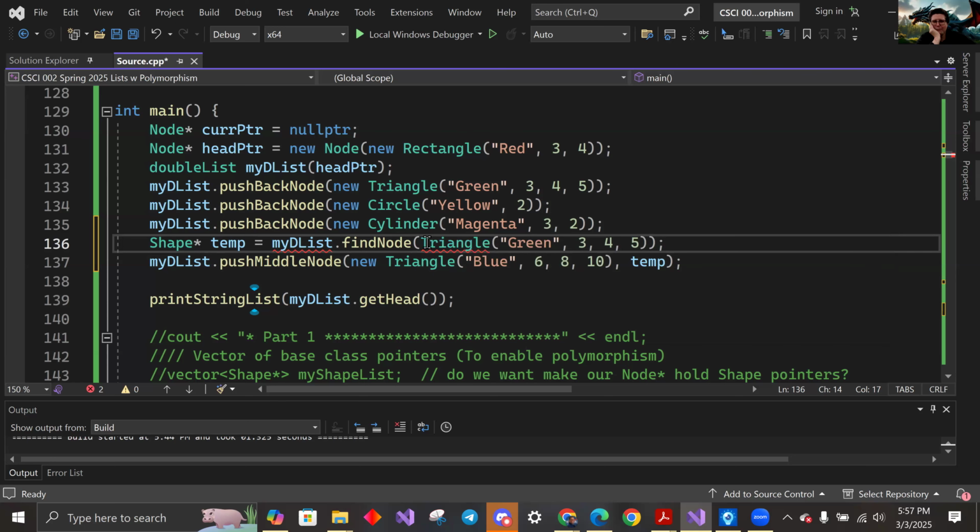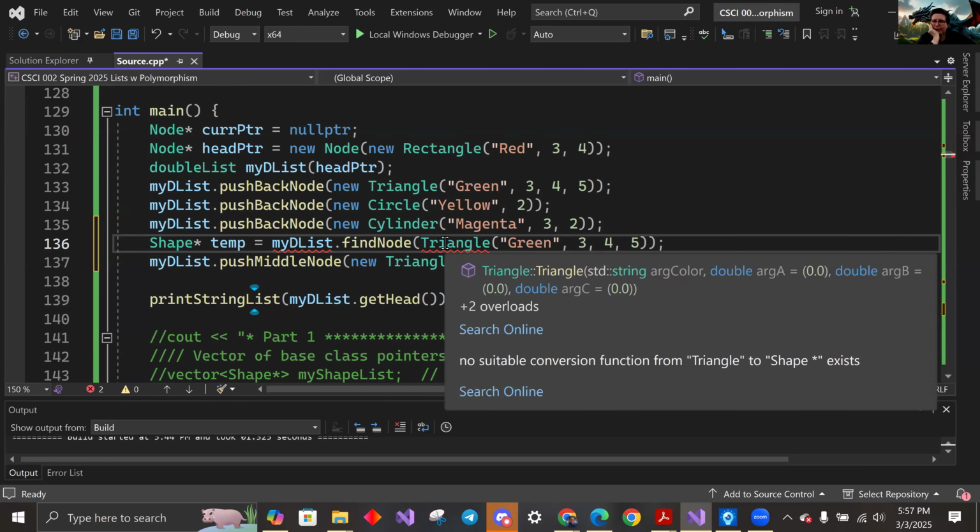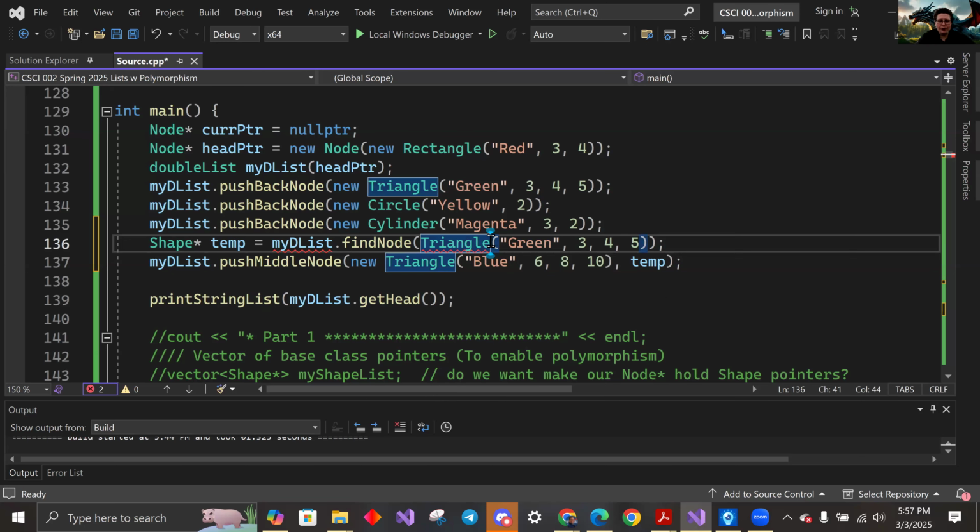Find node is taking a shape pointer, but I can't pass a shape pointer because I'm passing a triangle. Can I pass a triangle pointer? Have to do some sort of move.